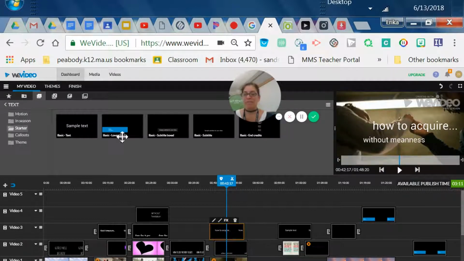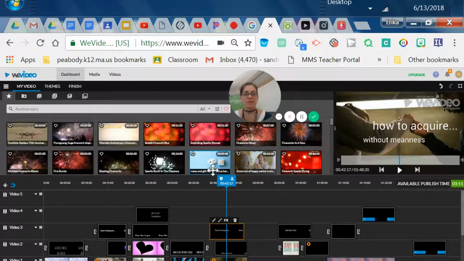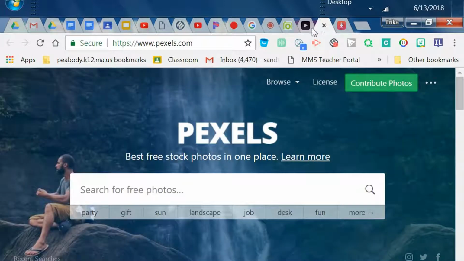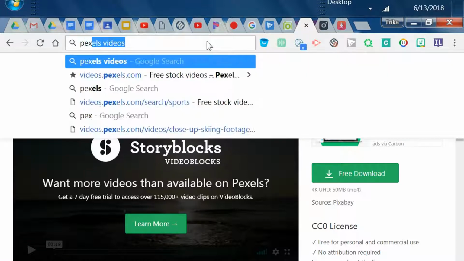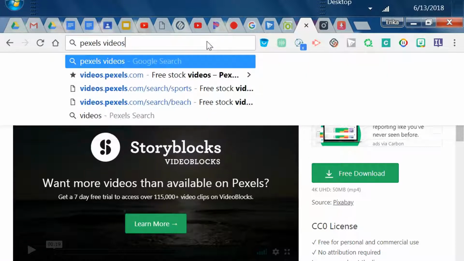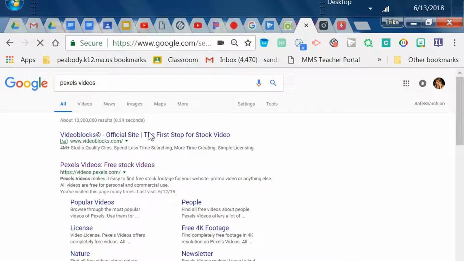But add another track. Now, quickly for the video backgrounds. I love the video backgrounds in here. They've been great to use. So I was really bummed about this, but then I remembered, I use Pexels videos all the time. So if you Google the words Pexels videos, there's free photos and free videos for your use. And they're actually posted from people like us. It's really neat how it works.